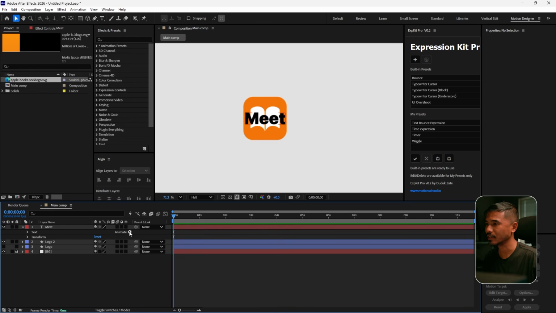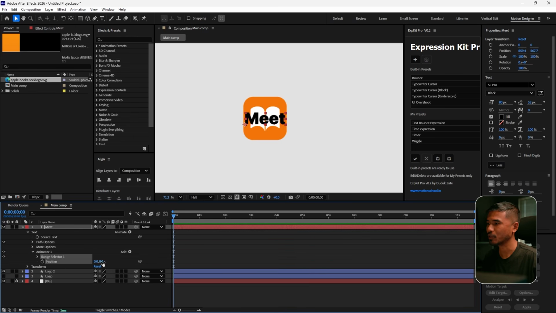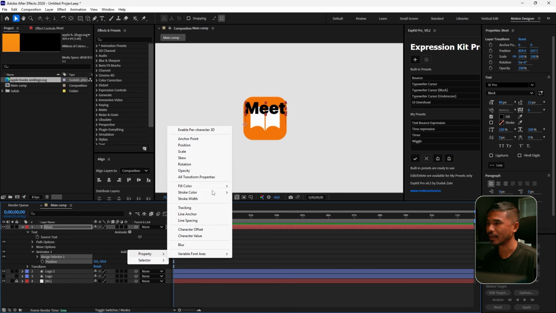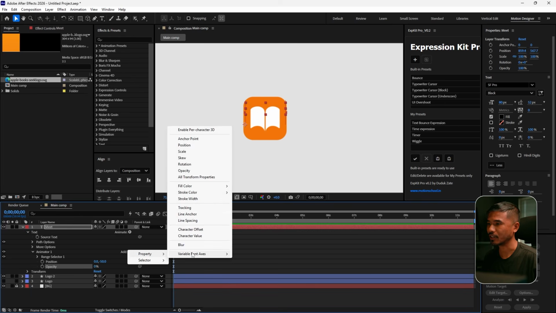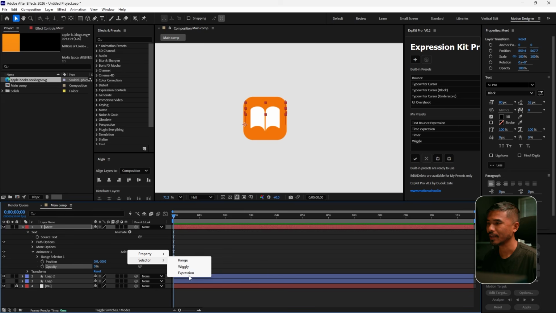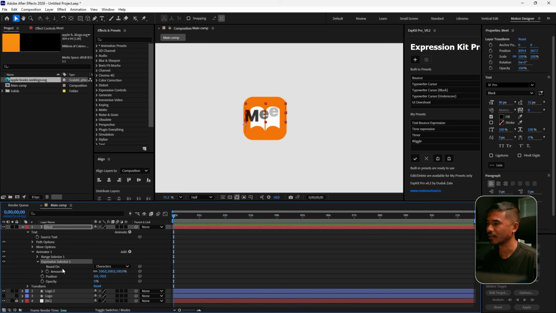Let's click on this animate. I'm going to select the position, and I'm going to set the position to -50 so it comes from the top and drops in like that. And I'm also going to add an opacity, and I'm going to set this to 0, and nothing is visible here, and we're going to add an expression to this. So selector and go to expression and just collapse this, and we're going to animate based on the words.